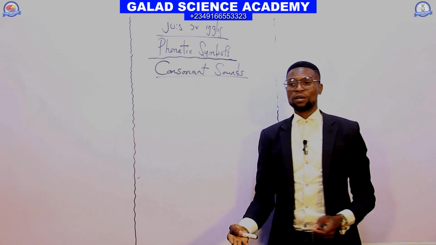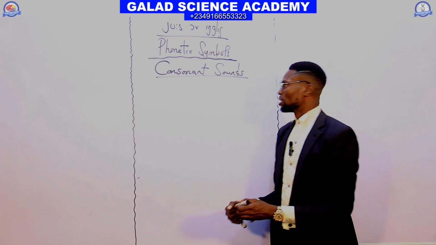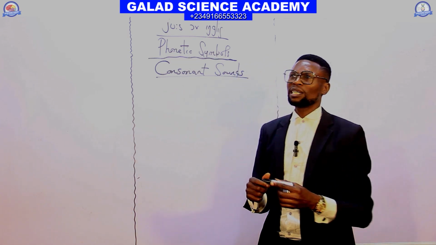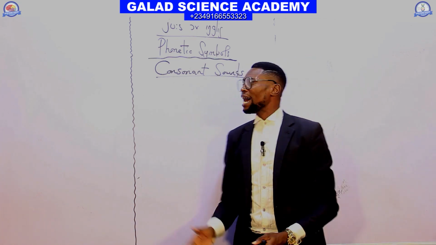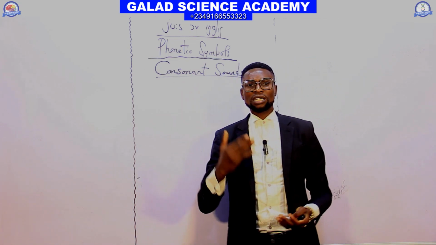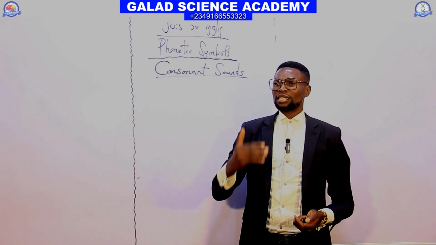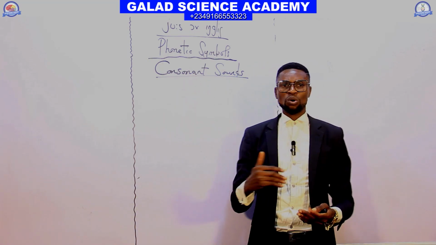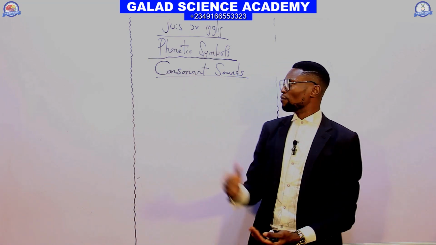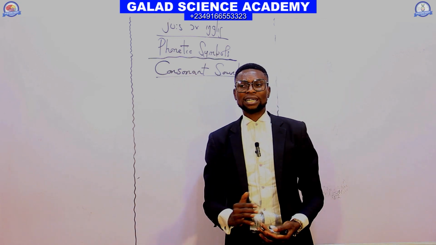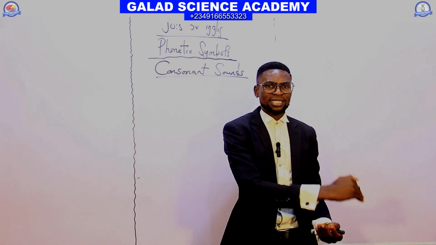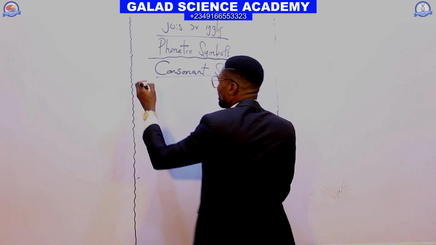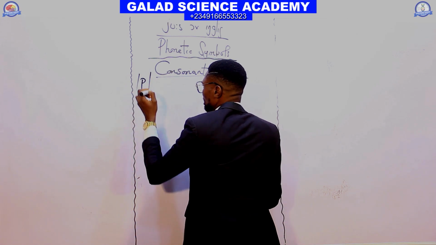Of course, everything is important, but I'll be taking few among these consonant sounds. Of course, there are 24 consonant sounds. If I'm to teach the English students, I will have to talk about consonant sounds, talking about the place of articulation, the manner of articulation, and the state of the glottis. But time will not permit us to go into these aspects of the consonant sounds. So I will be taking consonant sounds, just bringing out the analysis of each of the sounds and how it is being produced. For example, I have these sounds on the board.